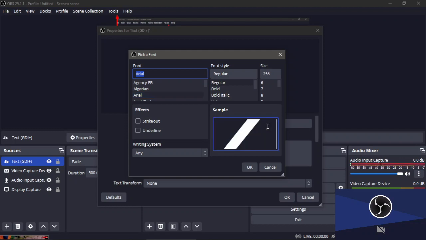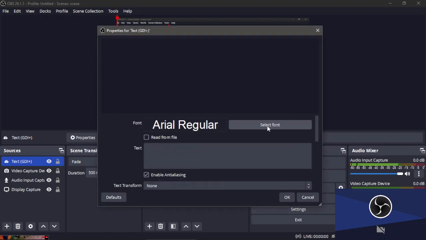I can add my text as Hotel UG. I can put here my text.